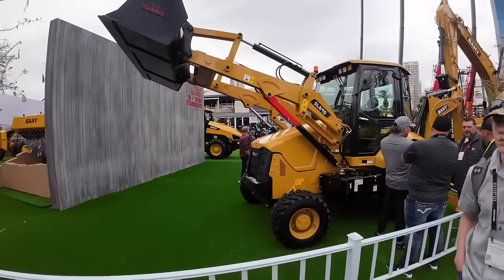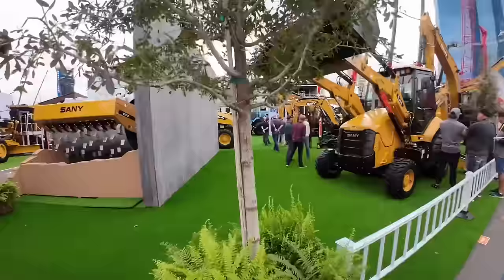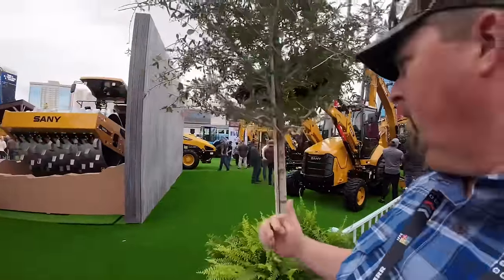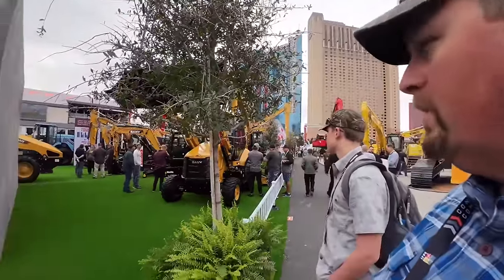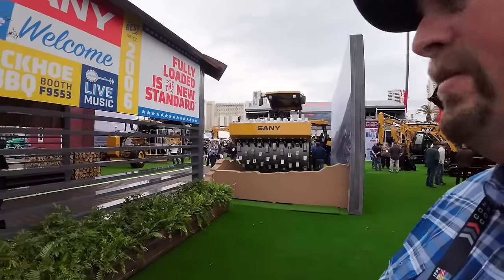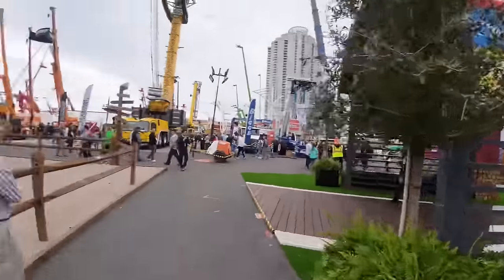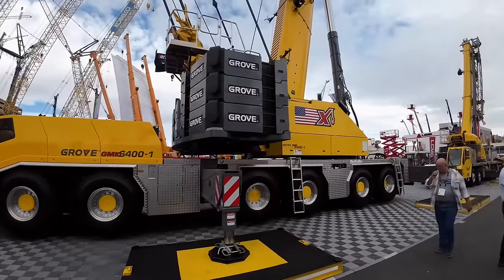Says he's also got a backhoe now. I didn't know that. So you guys asked a lot of questions. I got a little SY35 excavator bought in Florida, made by Sany. Actually, I'm pretty impressed with it. Did some digging and stuff with it, so nothing wrong with their machines at all. A big old truck crane.